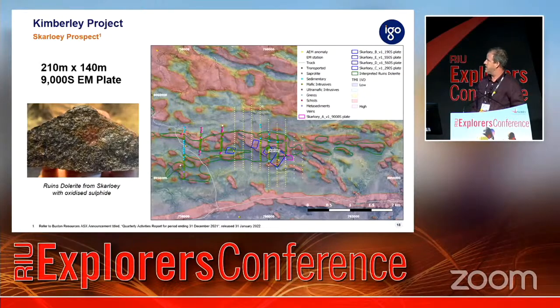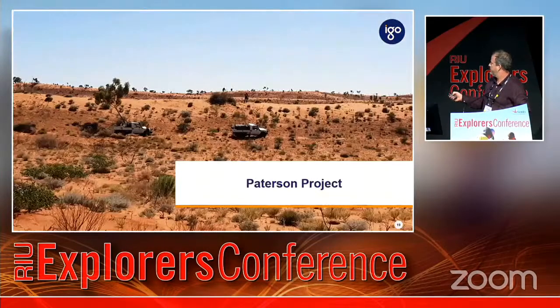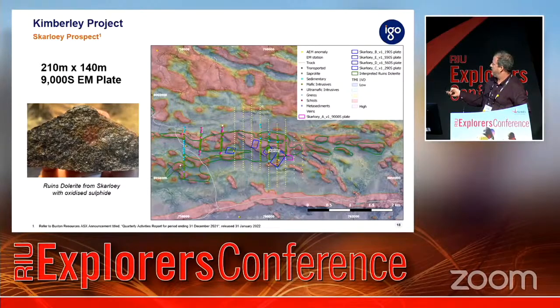So if I zoom right in, this is the stuff that I get really excited about. The guys did some ground EM across an area and identified a number of plates. Unfortunately, most of them are low conductance, except for this purple one over here at the Skarloey prospect. They mapped the intrusion perfectly with the mag, and these dots here are the geological traverses done with the XRF, so it's all been ground truthed. And this little plate here that hasn't been drilled yet is 9,000 Siemens with roughly 200 by 150 metre geometry. So hopefully it'll be an exciting year up there once we get the drill rig up there.